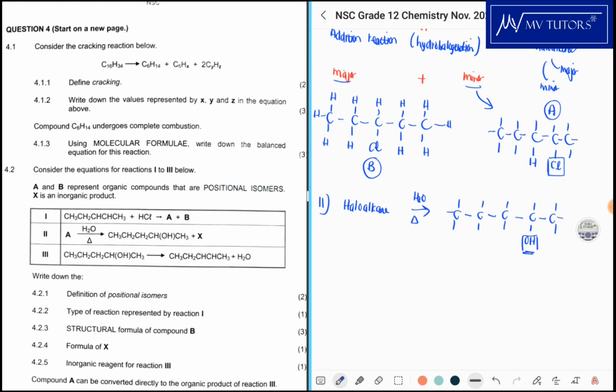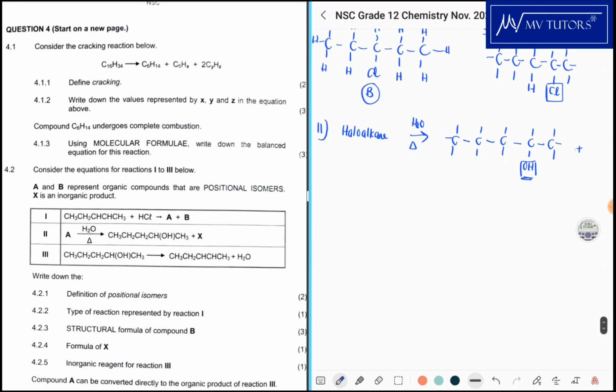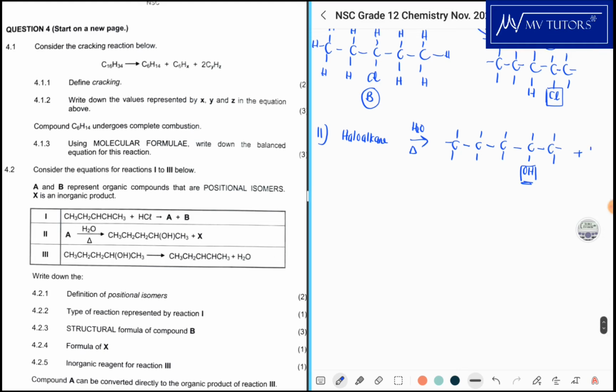And after it goes through hydrolysis, what would X be? We have substituted chlorine for the hydroxide. So now we have a remaining H and Cl, so we have HCl, and that is what X is. So we have A, we have B, which is great. And then thirdly, we have our alcohol. Looks like a secondary alcohol.